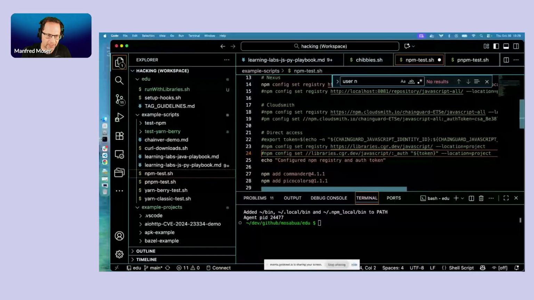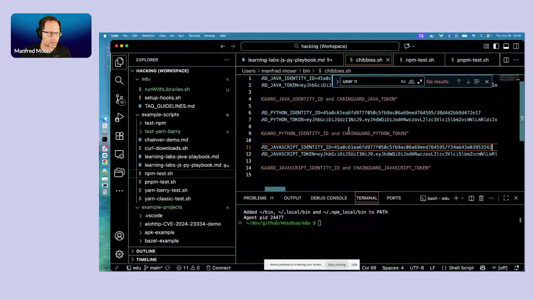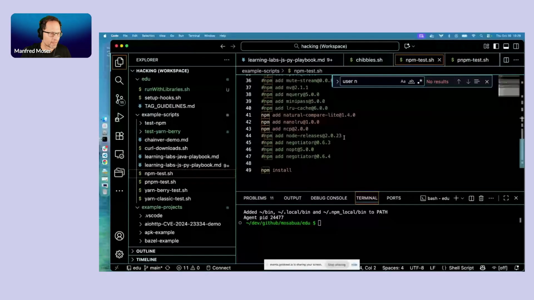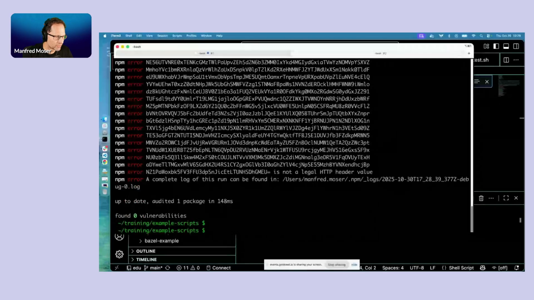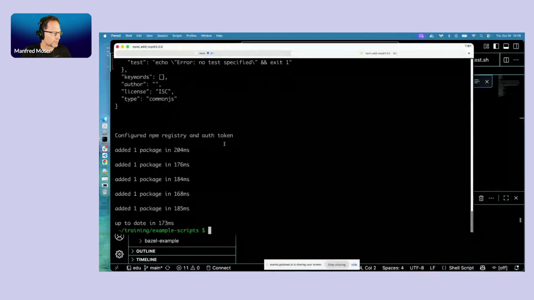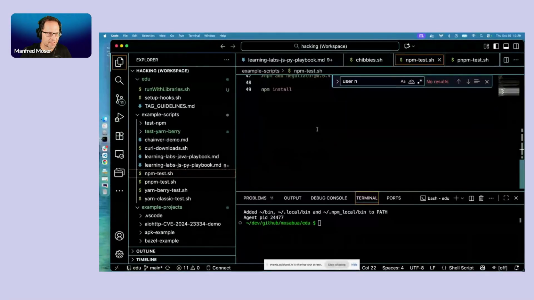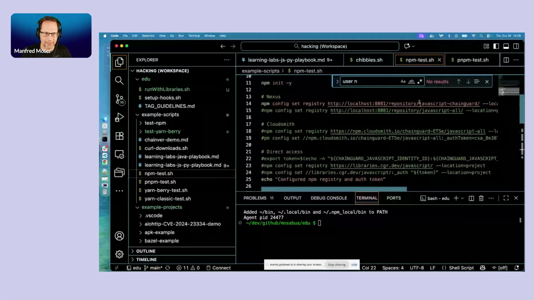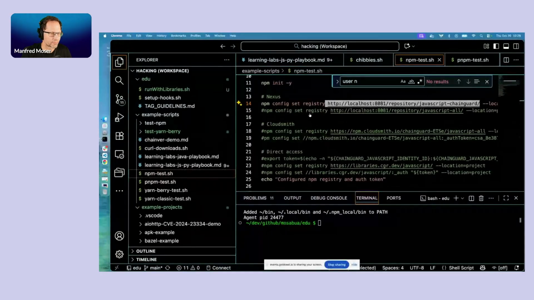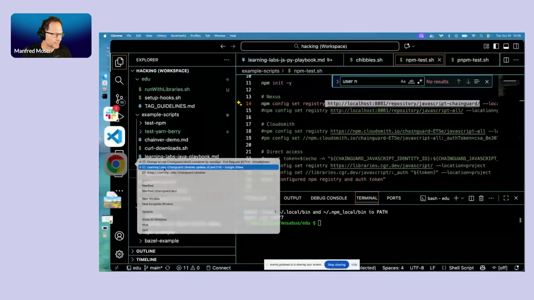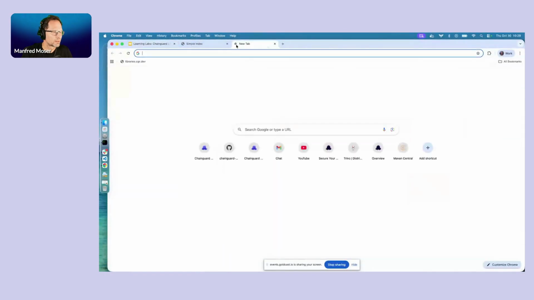So what we're going to do instead is I'm just going to switch over to my Nexus that I have running locally. I'll show you that as well. And maybe we have better luck next time with the, actually, let me check this, JavaScript. Yeah, okay. Let's go this. So if I run the script again now, you see it adds the packages one after the other. The difference that I did is I didn't access the registry directly. I accessed this repository, which is a mirror in my local Nexus instance.